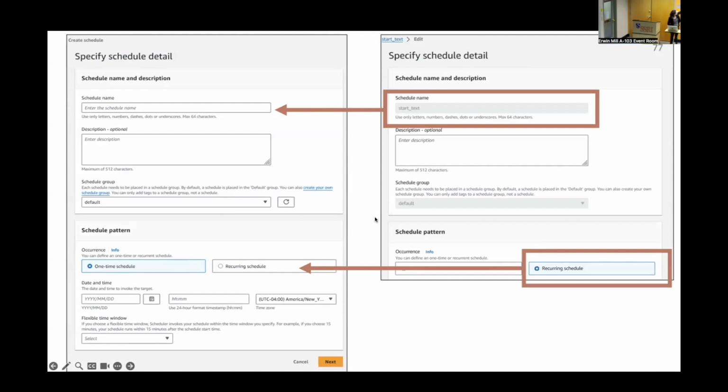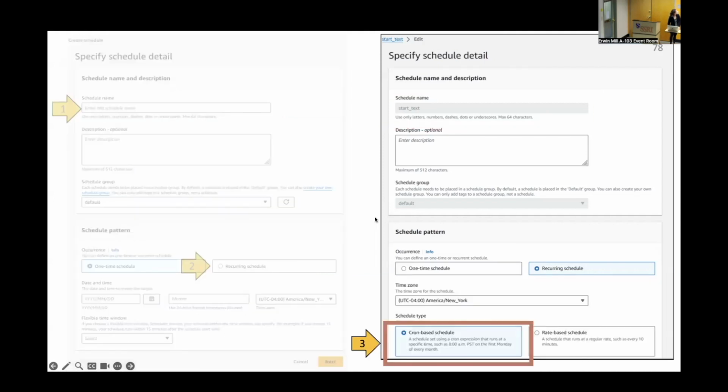Over here in schedule pattern, you can have a one-time schedule, which would be like today. I'm going to show you an example of just a one-time schedule. Or you could have a recurring schedule, which is what you would do for an intensive longitudinal design. You would have to have the survey being delivered multiple times. Once you click recurring schedule, a new chunk is going to show up right underneath, and the part on the left is going to get bumped down.